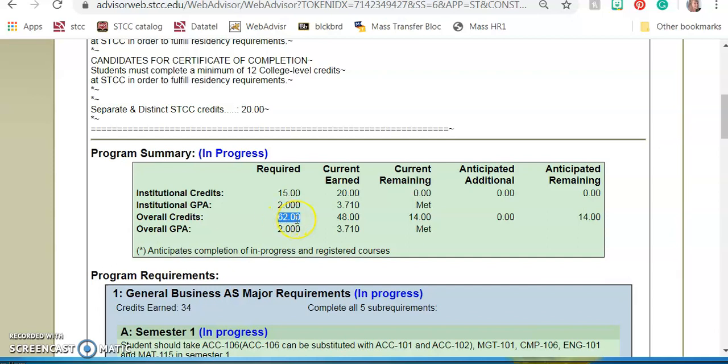In this case, you need a total of 62, and you need an overall GPA of at least a 2.0 in order to graduate. This student has currently earned 48 credits of the 62, so they're well over halfway towards getting their degree, and they have a 3.7. So their GPA is definitely great, and they're in good shape to graduate and finish up at STIC.